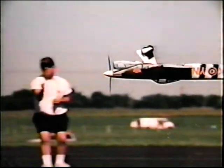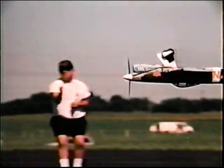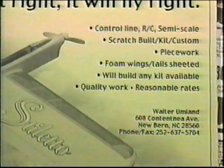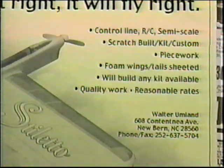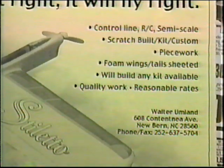And Elliot Scott has done a great job with the plans. Several have been built already. And I've already made a commitment myself to get one by the springtime. Now, rather than build it myself, since I'm going to use it to test motors, and we're going to use it to test a little Jett 35 and some of the other things, I'm having Walter Emlin build me a little Strega.